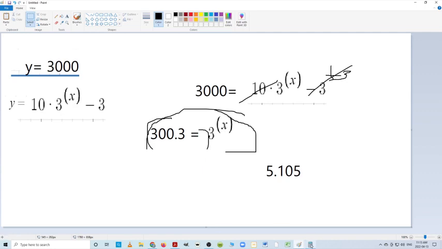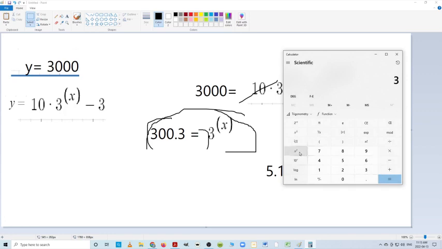But let's see, how would I put that as an exponent to see if I'm close? Well, let's try 3 to the exponent of 5.1. It's 271, so I'm too low. Let's try 3 to the exponent of 5.2. 302, very close. So really, it's something like 3 to the exponent of 5.199. Very close. Let's try 5.185. Still too low. So 3 to the exponent of 5.1905.